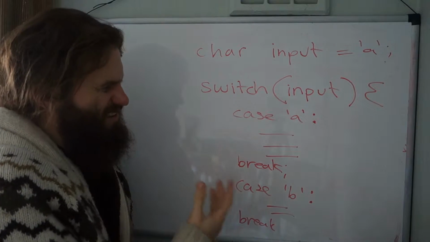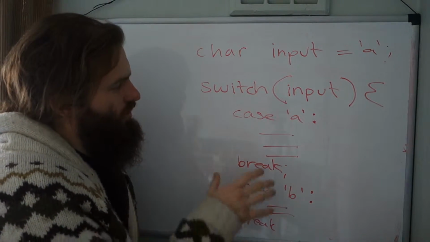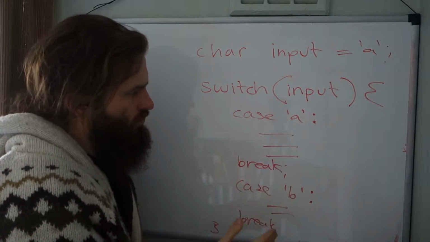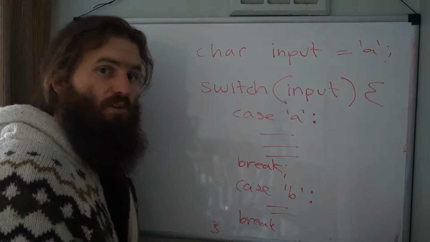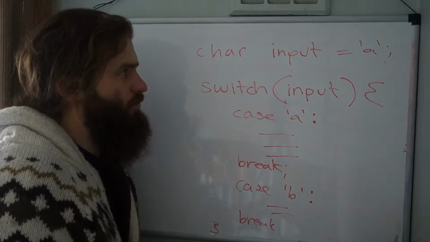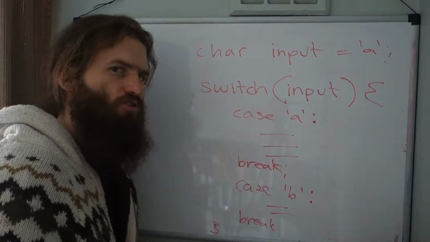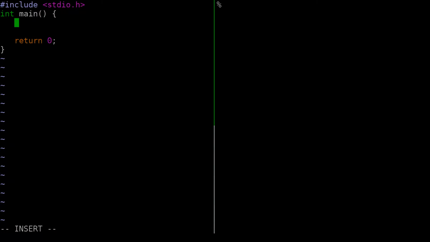As you can see, this is a little bit more readable than having it say if input equals this, if input equals that. So let's have a quick look at an example of that, and then we'll explore a little bit more about the switch statement. But it's quite simple, so this will be quite a short video.